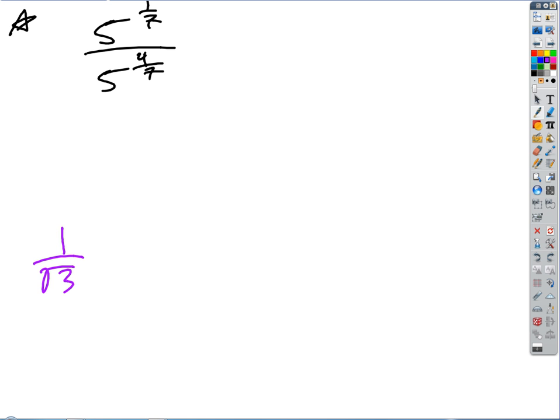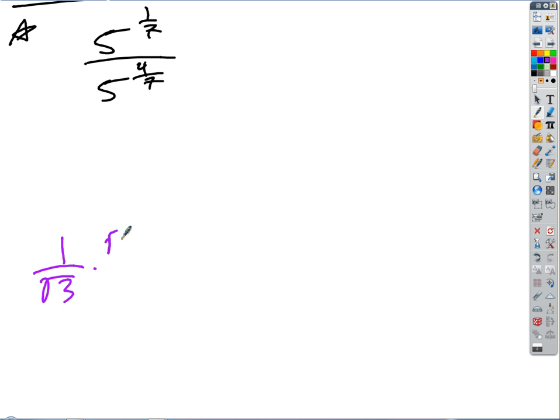If you were asked to write 1 over the square root of 3 in its simplest form, what did you do? Multiply top and bottom by the square root of 3. Good. And the reason we did that was so we'd end up with what on the bottom? 3. No square roots. That's simplest form because in math we prefer not to have irrational numbers in the denominator. So that's called rationalizing the denominator. We went from an irrational number that cannot be written as a fraction, as a decimal, it never repeats and never terminates, to a 3, right?